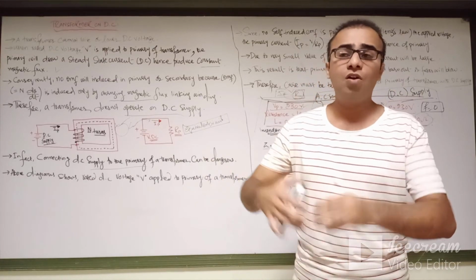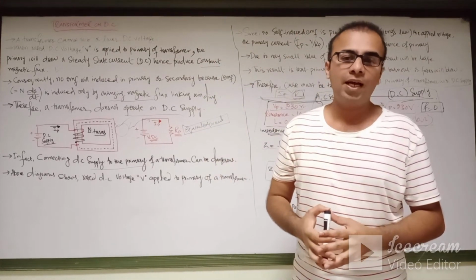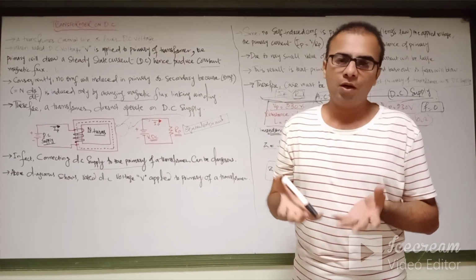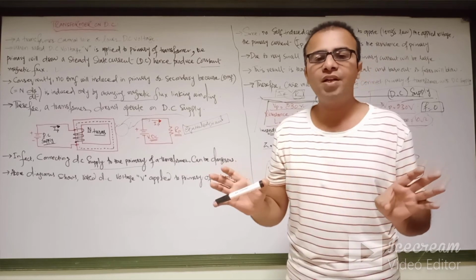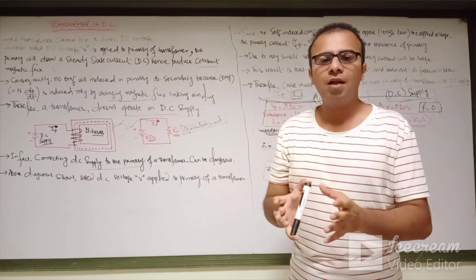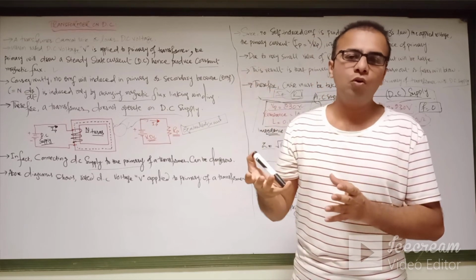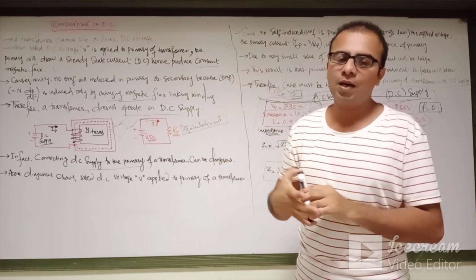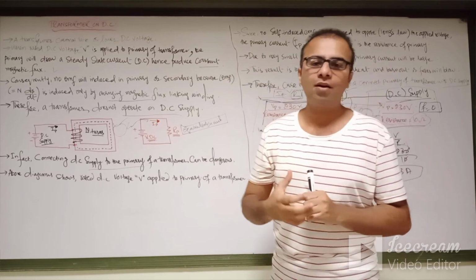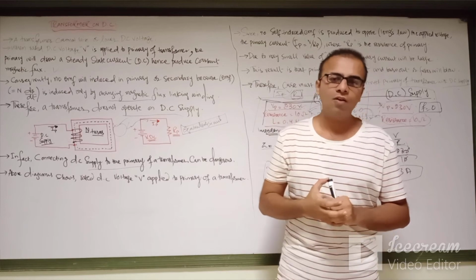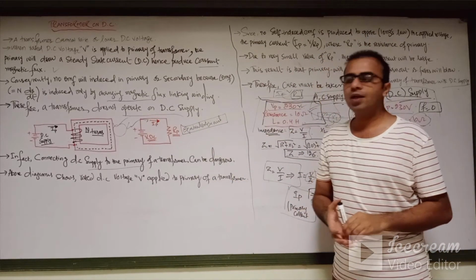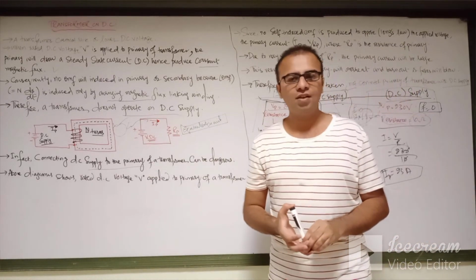Because the primary will draw more current from the supply, as we only take the resistive factor in the DC supply, because in the DC supply there is no impedance effect. If we take just the resistance, and the resistance is very small, then I is equal to V over R, so the current will be much greater, because current and resistance are inversely proportional to each other. So this was the lecture regarding the transformer when it is connected with the DC supply.